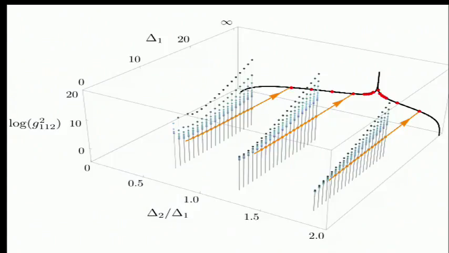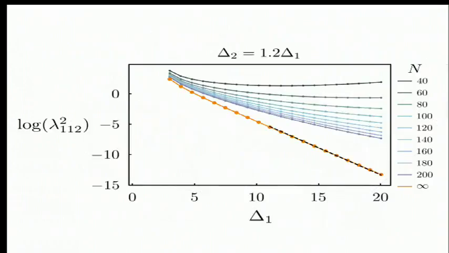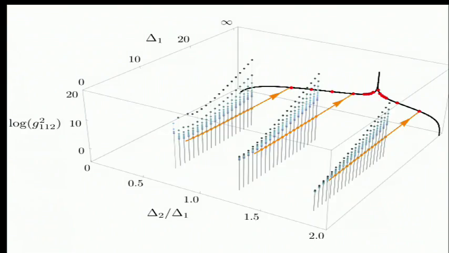Okay, so there are 3 of these towers, and each one of them is this curve. So I'm plotting 3 of these curves in this 3D plot. Here I'm normalizing: instead of plotting lambda, I plot g. So I normalize using the analytic factors. After extrapolating, it should be constant, so you see that the orange lines are horizontal. And then I just extrapolate these horizontal lines to infinity, and I get the red dots.